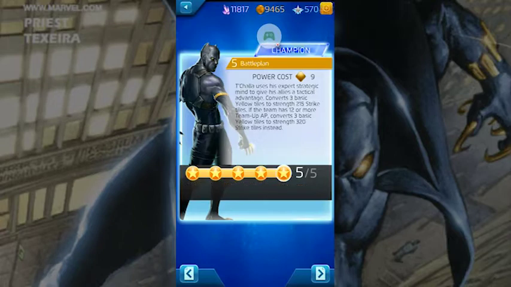attack tiles instead. At 5 covers, they are still 3 yellow strength 215 strike tiles, and if you have 12 or more team up AP, they just become 320. So the only thing that really changes is the damage. First power, not tremendously expensive, and it is a support power. He is going to put out strike tiles to augment damage, so that's the first one.